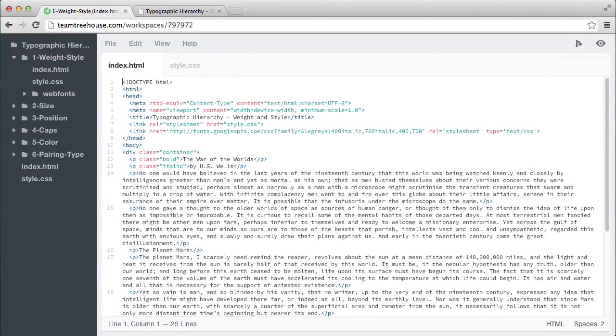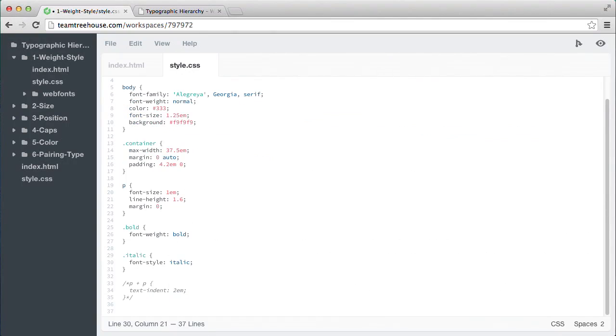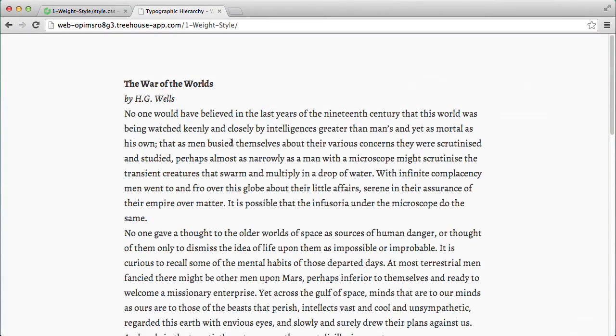An italic style can also be utilized to denote emphasis or set-apart text. In this case, I can italicize the author's name through a class I've set up in the CSS. When we refresh the page, we see the author's name is now italic, which is set apart from regular body copy. A different weight or italic style can be used to carry emphasis. But if you overuse it, you can end up with an unbalanced hierarchy and layout where everything is important, so in turn, nothing is important. Watch out for how dense your typographic color is on the overall page.